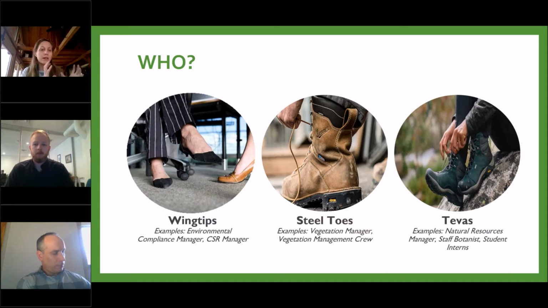So those types of more desktop office-based folks, we broadly classify as our wingtips. So they're the folks that are really interested in taking the data from the habitat and being able to incorporate that again into maybe sustainability initiatives or strategies that you might have within your organization.